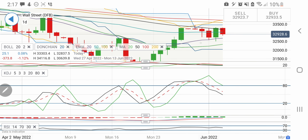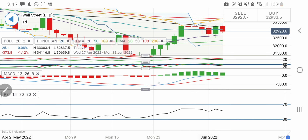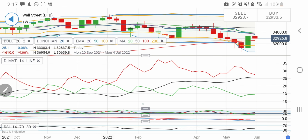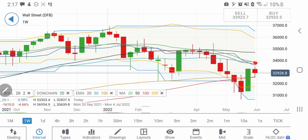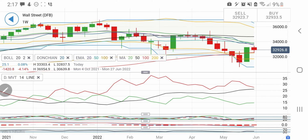Directional movement is bearish. The stochastic is looking downwards. The MACD is trying to converge and cross over for a sell. The RSI is sloping downwards. Similarly, if you look at the weekly candles here, on the weekly candles, now 33,800 to 34,000, it has got stronger resistances for any further upward. And if you look here, see, this is the 100 period moving average on the daily and 200 period moving average at around 32,500, which is a definitely stronger support.